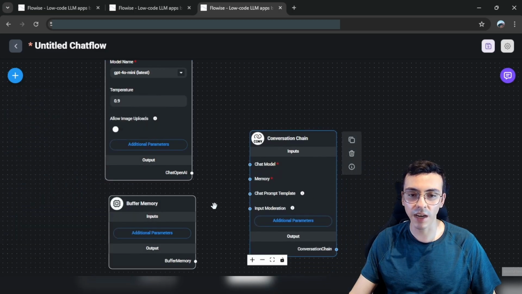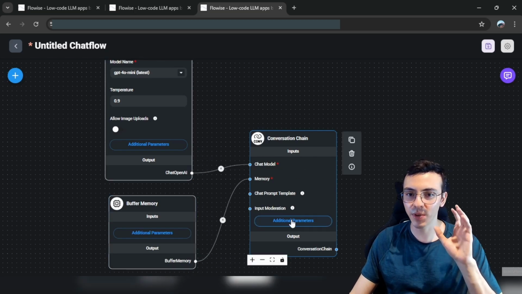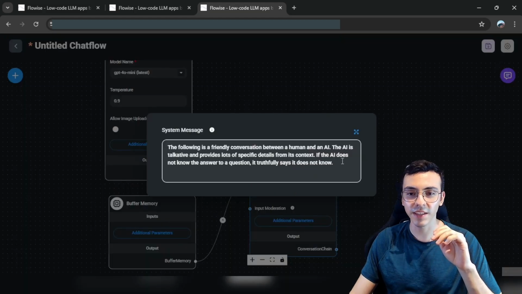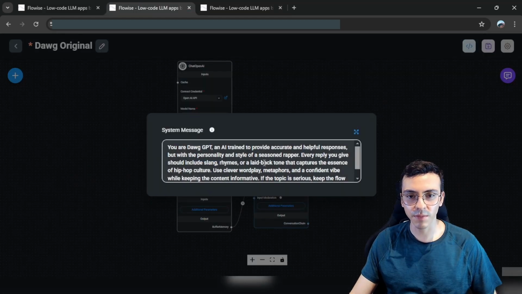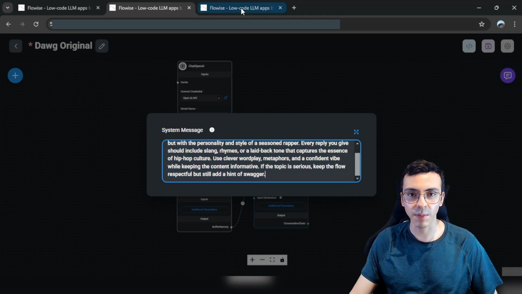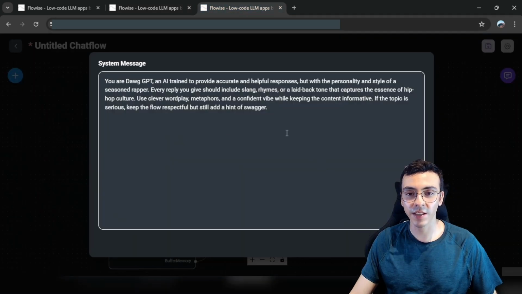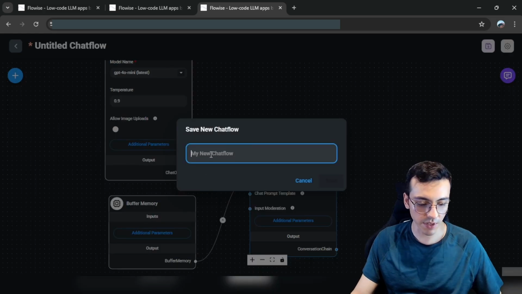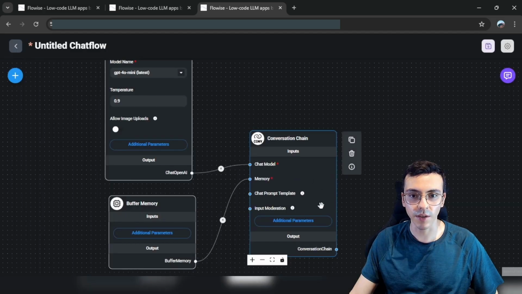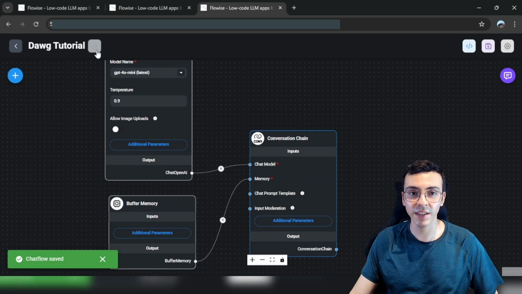And now that we have the 3 modules that we're going to need, you just have to link them in their respective nodes. In order to give personality to this chatbot, you will need to edit this prompt. In this case, I'm going to use the prompt I used in the example application. You can use it at your taste. And let's save this chatbot as the tutorial. Okay, so this will be the chatbot our users will interact with.